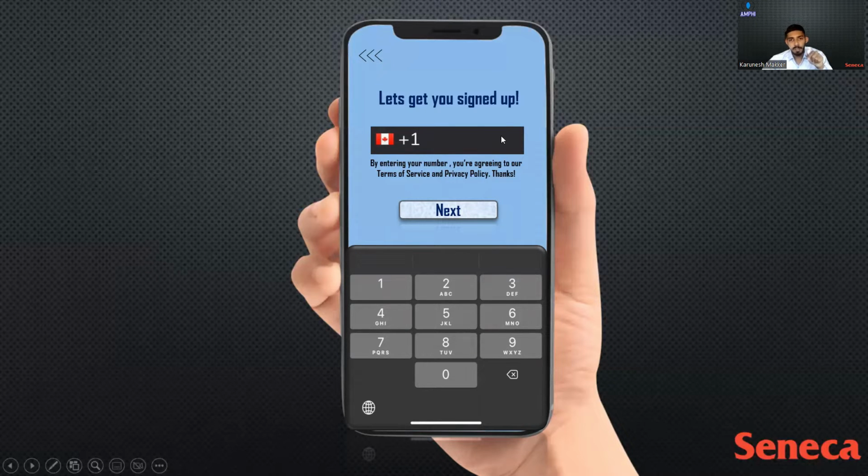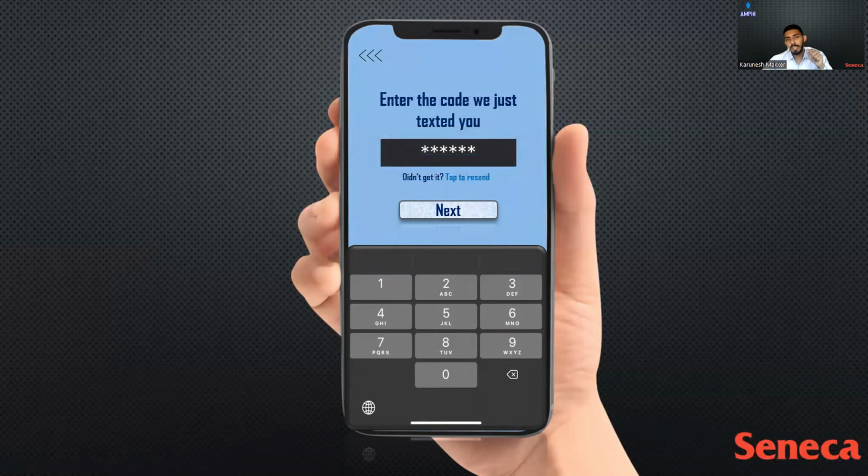Here you enter your number and then press the next button. You'll be sent a code, which is an OTP, and then you can enter it and get signed in. The next page you see would be where you can select a series of rooms and topics of your choice. You can select mutual funds or investing. If you're not into trading, you will go into investing, and all the rooms and forums will be dedicated to investing and not trading. You can always change back and explore more, but this is the unique thing, which is personalization.